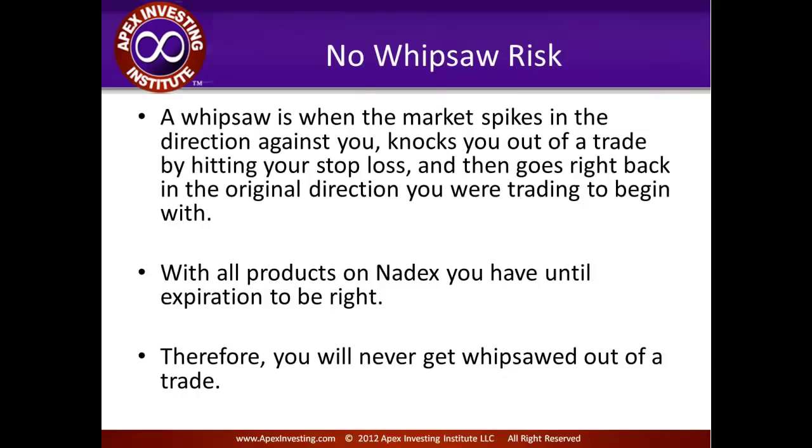Not only do you have limited risk and reward, and not only do you have the ability to not worry about margin calls, and there are so many other benefits, but you will never get a whipsaw trade. A whipsaw is when the market spikes against you and knocks you out of the trade. Let's say you're trading the S&P E-mini futures, and you have a stop loss, it spikes down, it hits your stop, and then it goes right back in the original direction you were trading to begin with.